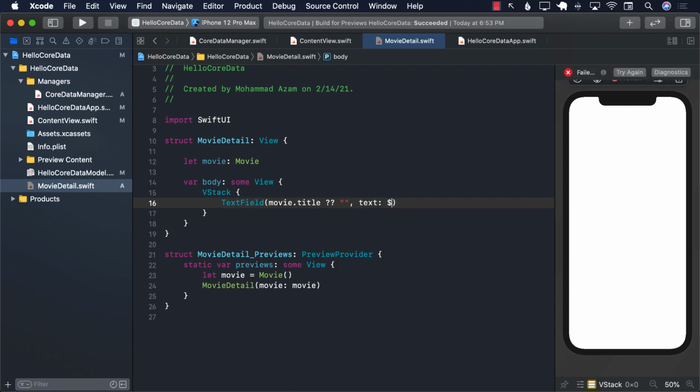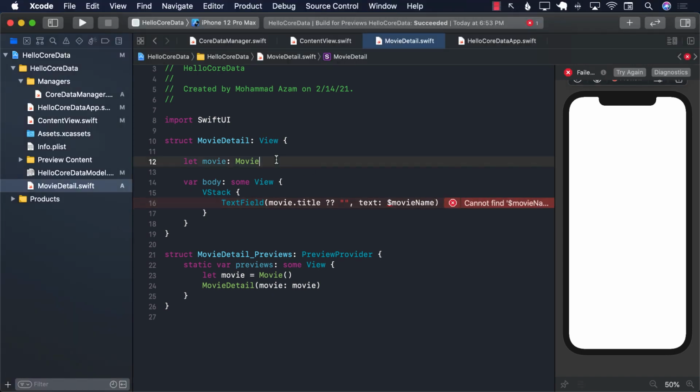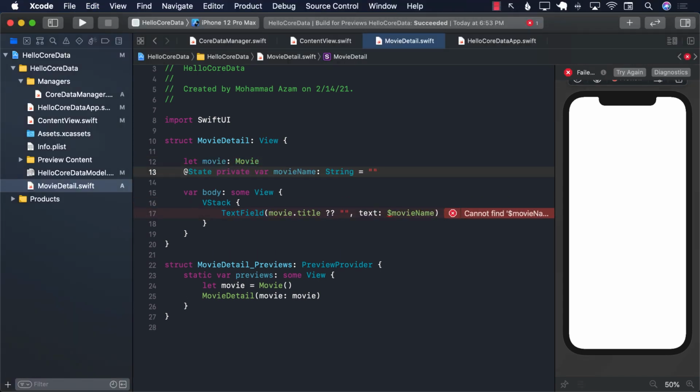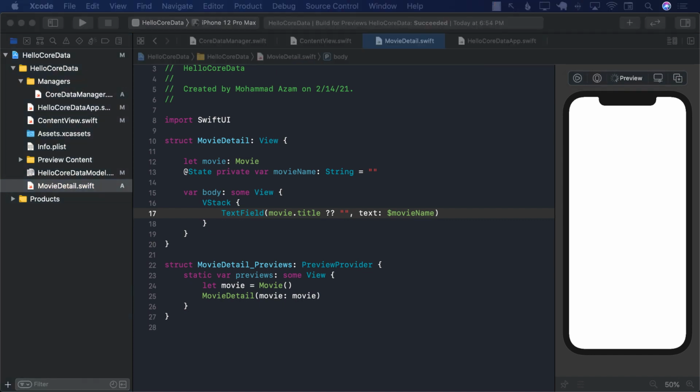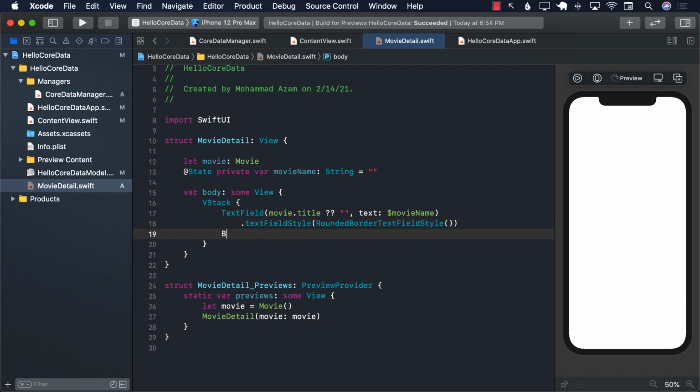So we can say movieName, which is a state variable that we're going to be creating. I'm going to create the state variable right here, so whenever you type, movieName is going to hold that value. You can make the text field style, or the border style, rounded. There we go.